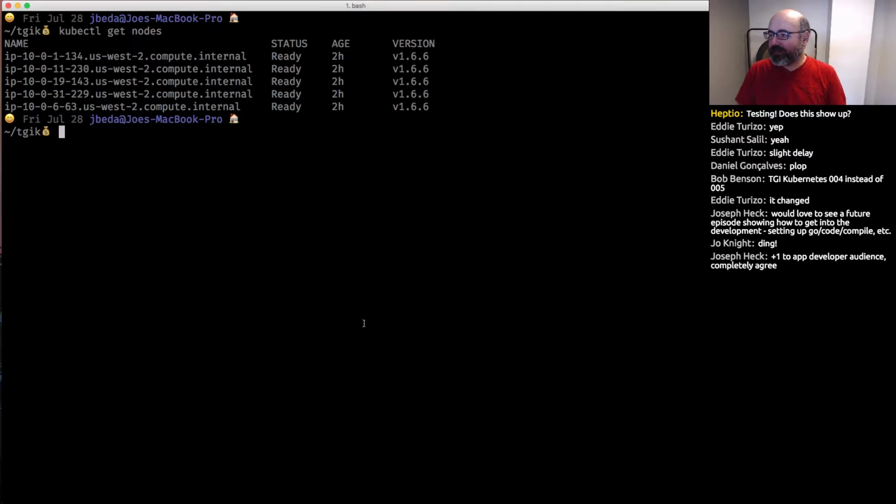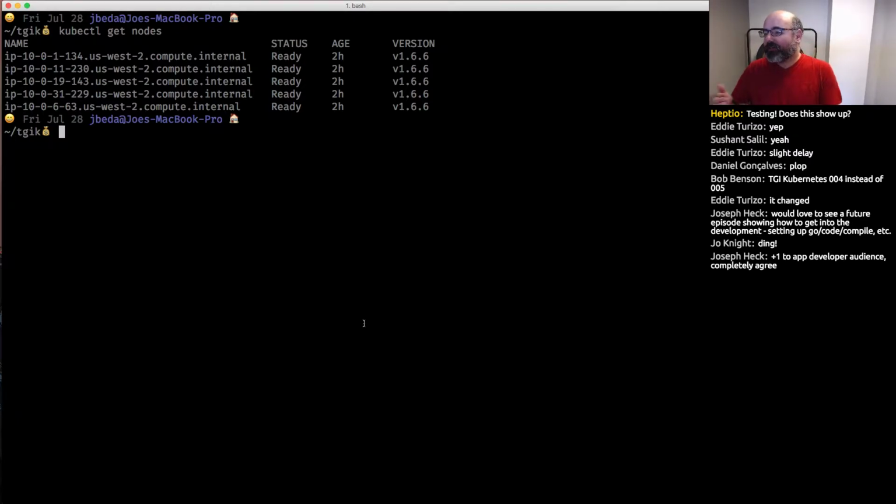So the first thing I'm going to do here is create a pod. And like a lot of folks, there's an easy way to do this, and then there's kind of the right way to do it. And it's kind of confusing. How do you start with one and transition to another? So let me run through some stuff here, and hopefully folks can get an idea of different ways that you can get started with this.